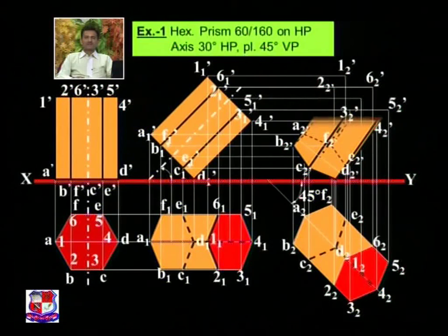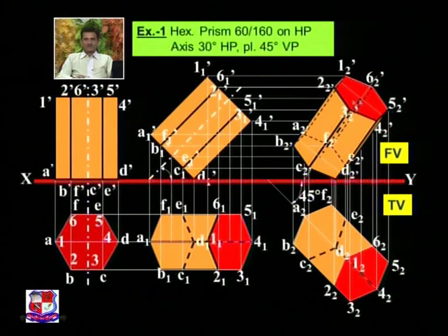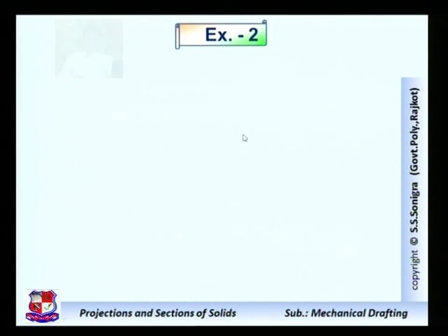Now join these points with straight lines, and as this corner, say 1 2 3 4 5 6 base, is towards us, that would be visible. So join these points with the full line and all the rest of the points with dotted lines. So this F A would not be visible, so point F should be joined with a dotted line as shown over here. So this is the front view and this is the top view of this problem. So this is the solution of this problem, which satisfies all the conditions given in this data. Now example number 2.